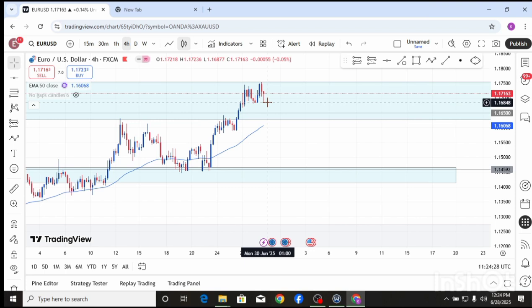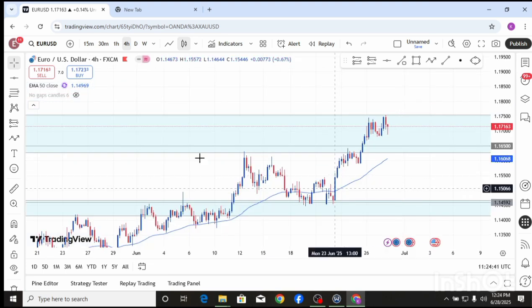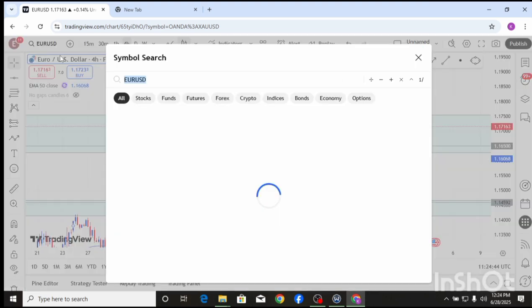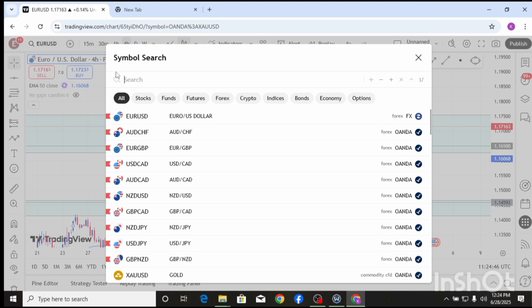If you do not have that deep enough pullback, as I wanted to have a break and retest, I'm still waiting for it to pull back into this zone again to reject from the EMA and also from a higher round psychological level, and then we'll continue the buys to the upside for next week.